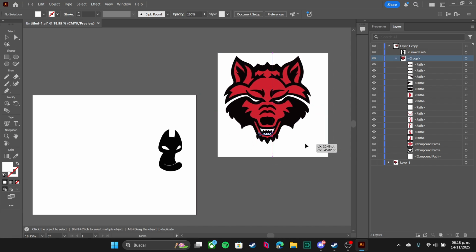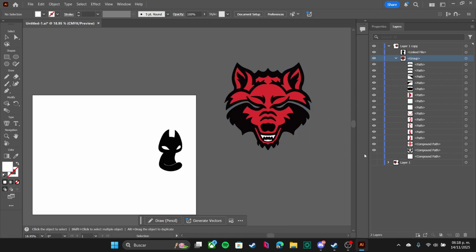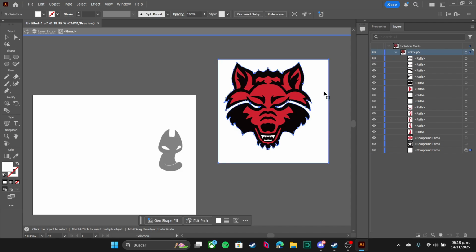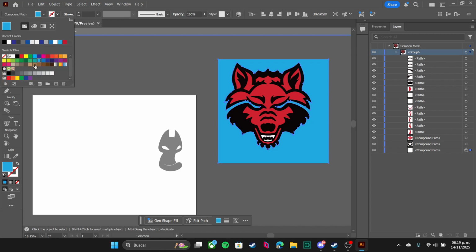So now it is not a PNG, but you can just easily unselect that. Or if you still want it to be in there, for example, you just double click it and click again. You want to make sure these little dots are there, so you're sure that that's the outline. This is all that we're going to be selecting. And now over here on the top, we're going to choose the left color palette, and you are going to select any color that you want. As you can see, it changes.